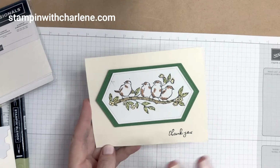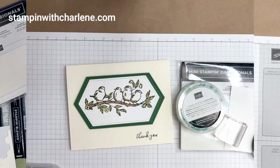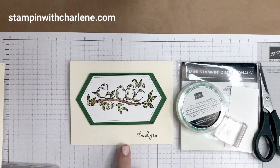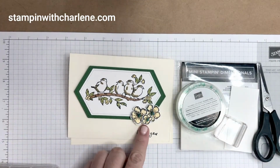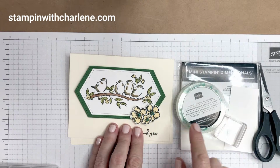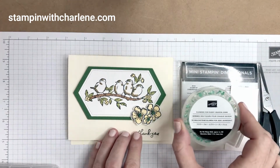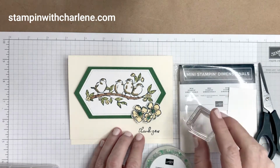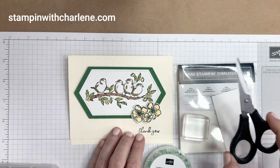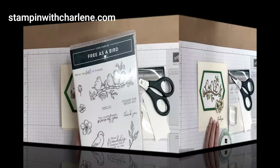So there you go. Now let's move on to the intermediate card. Once again, here is the beginner card, and here is the intermediate card. So to step up your stamping to this card, we are adding the Flowers for Every Season gems, mini Stampin' Dimensionals, an additional clear block, and some paper snips.